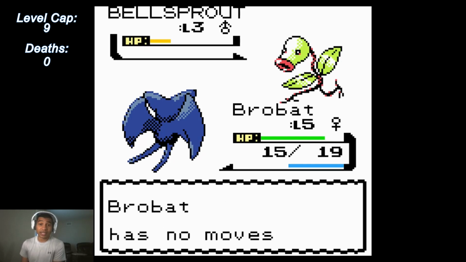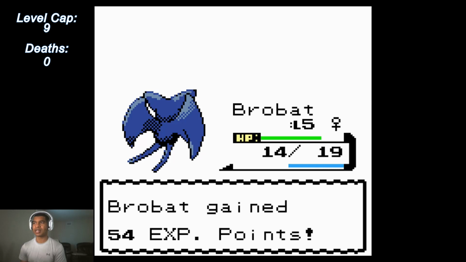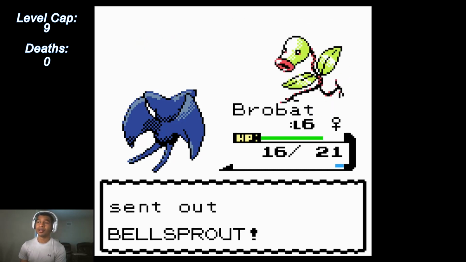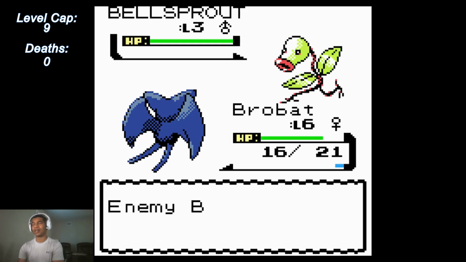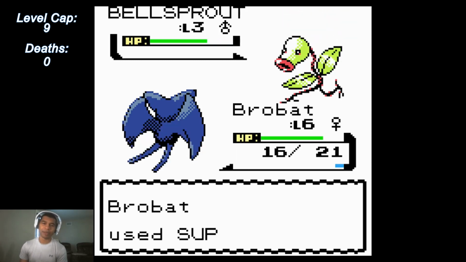Zubat's moves suck. That's all there is to it. Hold on, wait, no, wait. I think I'm about to learn Supersonic. This changes everything. Because now I gotta use 20 Supersonic. Oh my goodness. Well, still, this part would still be brutal. I'll come back later, guys.